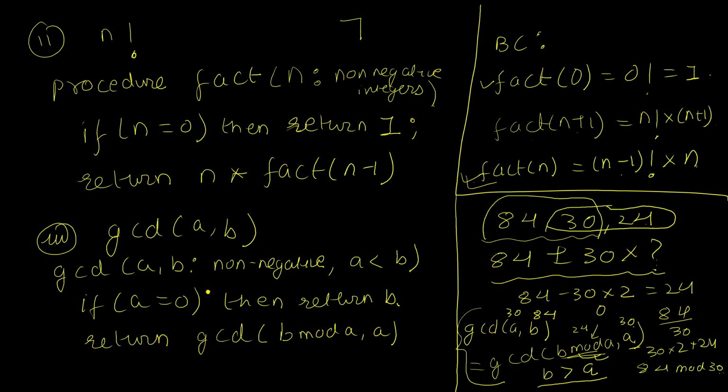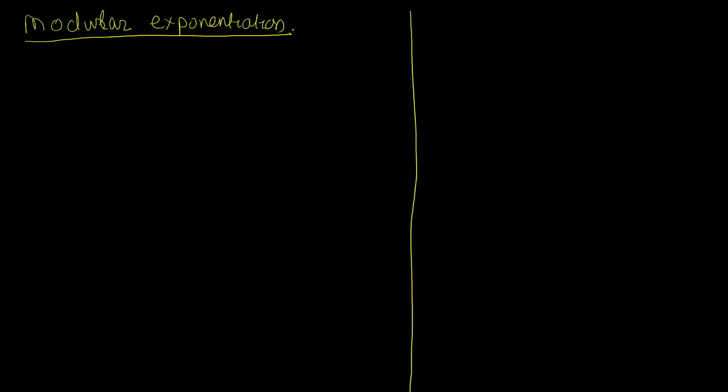Alright, we'll be looking into one more algorithm today, the last algorithm for the day. This one is modular exponentiation. So we have looked into the theory of modular exponentiation already under binary integer operations. I'll just do a very quick recap, only the parts that are needed for me in this algorithm. So we know that in modular exponentiation, our goal is to be able to calculate b raised to the power n mod m.